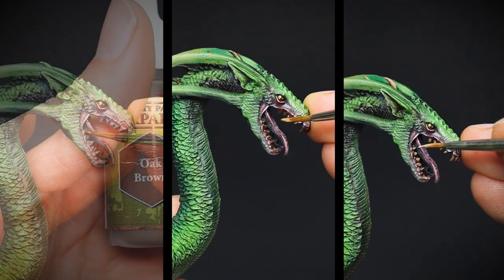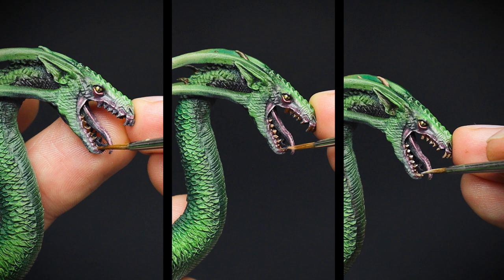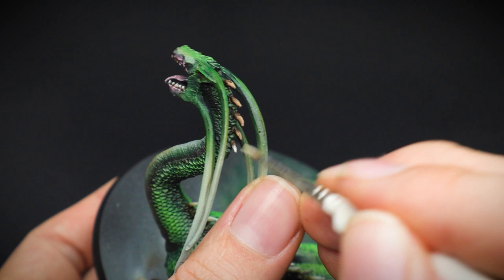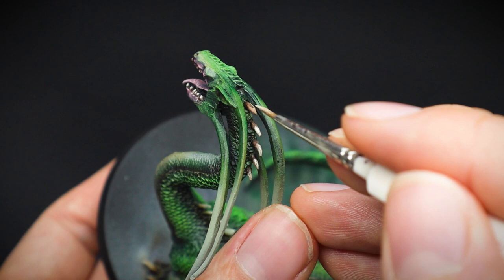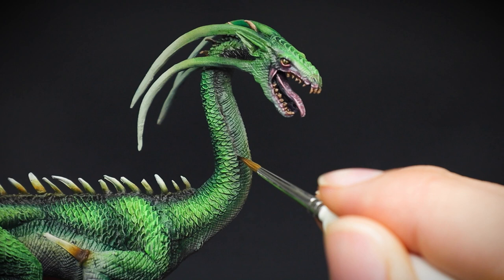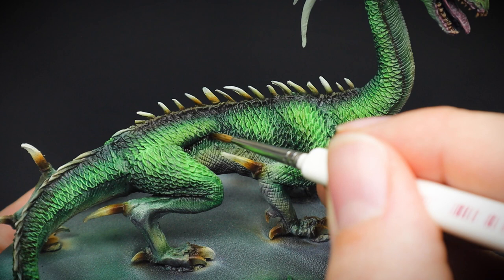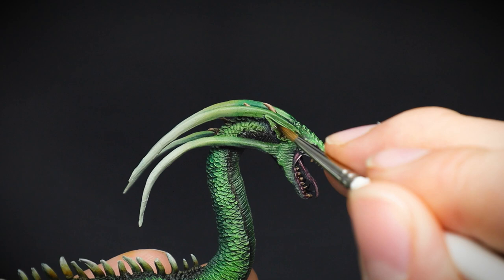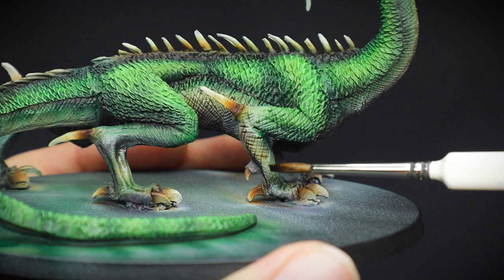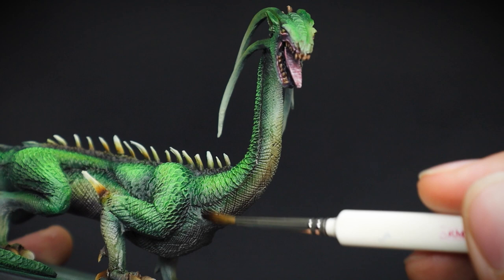For the teeth and the spines behind the antenna dreadlock-y looking things, I used three paints to finish these off: a darker base coat of Oak Brown, a Monster Brown mid-tone colour, and then finally Skeleton Bone as a highlight. For the more awkward spines on the tail that we left earlier, a little bit of Strong Tone was added to go into the recesses. Some Dark Tone Speed Paint was turned into a wash by adding some water to it. Instead of using the speed paint medium that comes with the set, adding water helps this liquid flow into the recesses that little bit more. Due to the magical properties and pigments in the paints, this colour is a bit more punchy than the Strong Tone counterpart, making it pretty useful for creating subtle shaded areas and picking out those deeper shadows.